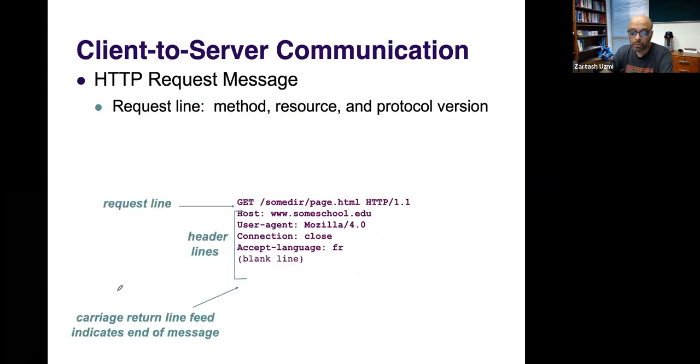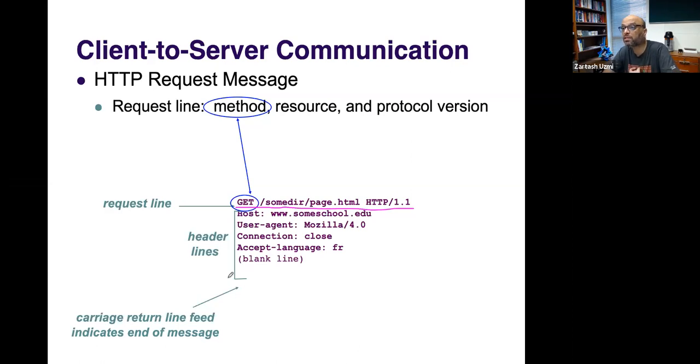Okay. So the format of the HTTP request: there is a request line. This first line here is called the request line. And after that, we have these header lines. And this request line has the method, which is the GET method. We also have a POST method.